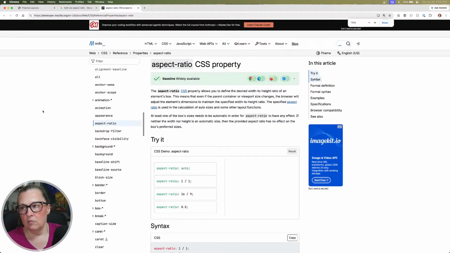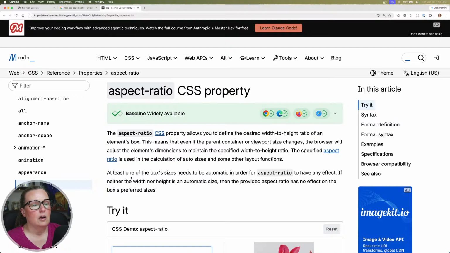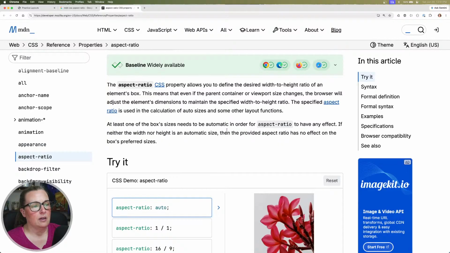Okay. Let's read this. Okay, right here. At least one of the box's sizes needs to be automatic in order for aspect ratio to have any effect. If neither the width nor the height is an automatic size, then the provided aspect ratio has no effect on the box's preferred sizes.